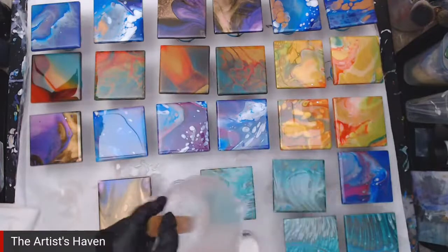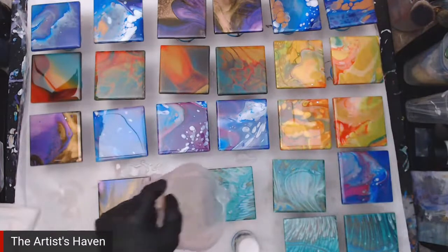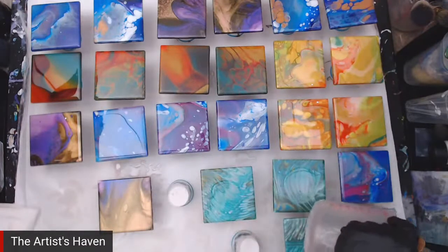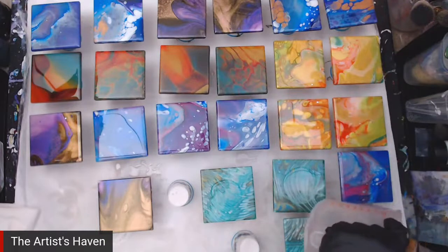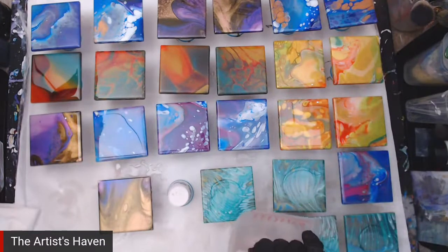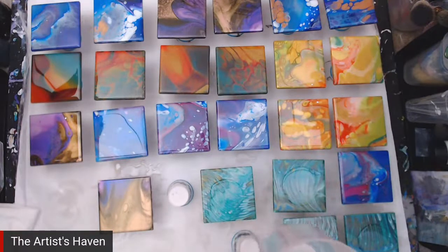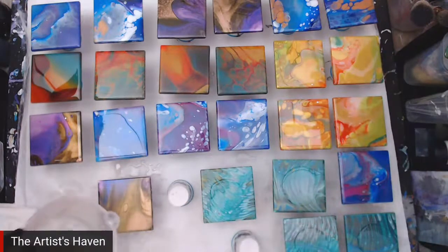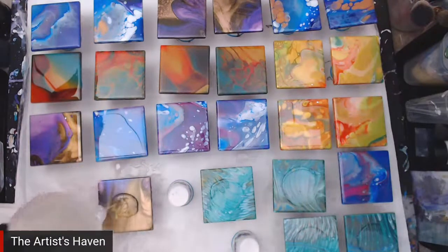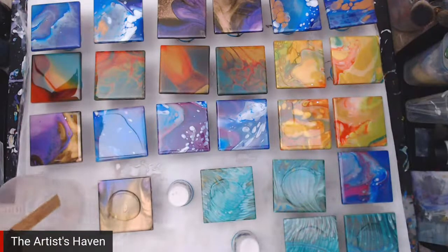I get migraines really easy, like Krylon spray paint migraine. Not from Rust-Oleum, but Krylon. Yep, no bueno. So I just stay away from those things. But this Art Coat, I don't get a headache. I don't get a migraine. Yes, you probably should be wearing PPE, but I wear glasses all the time, so my eyes are pretty safe. And I guess I'm good.